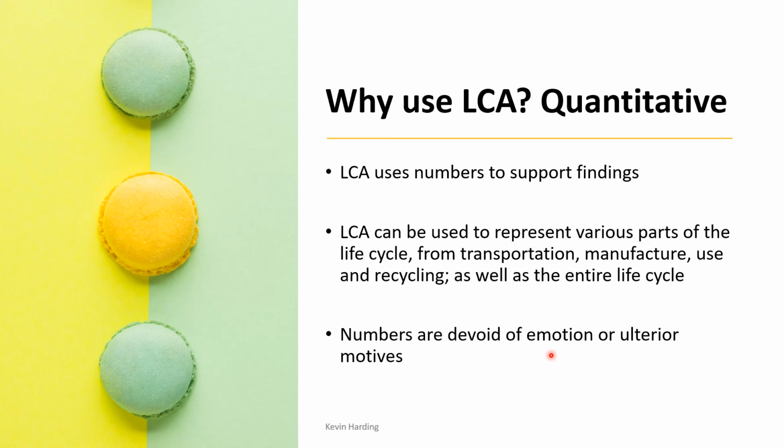The idea is that if I do the numbers, if you do the numbers, if we're all using the same set of assumptions and the same set of data, we should all come up with the same result. So it's not going to be that we come up with numbers based on our feelings. Okay. Because it can be used to represent various parts of the life cycle, so that's the transport, manufacture, use, and recycling, and the whole thing, this is all going to be quantitative.